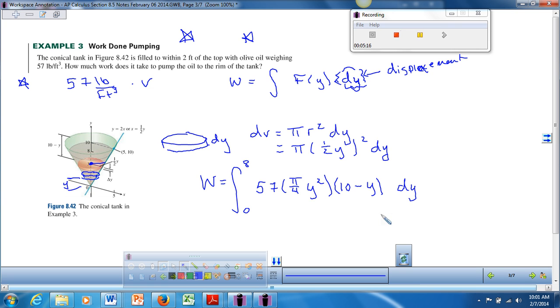Could we do that one by hand? Yep, not too bad. We would have 57 pi fourths out in front of the integral, and we would distribute y squared through, and it's the power rule one, so that one's pretty easy. All right, questions on where our integral comes from? Okay, the common error spots on this type of problem are the limits of integration and making sure that you get the force correct.